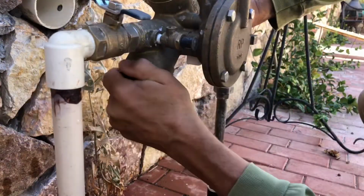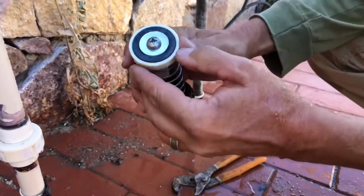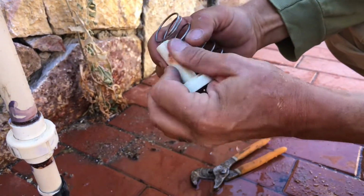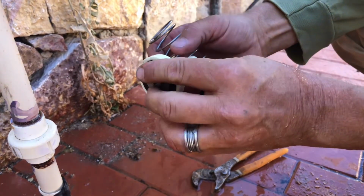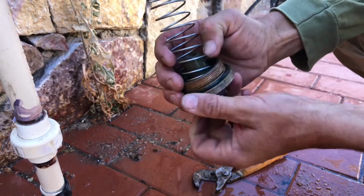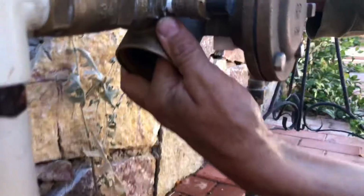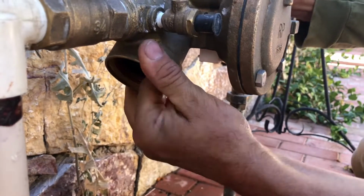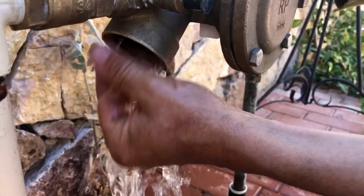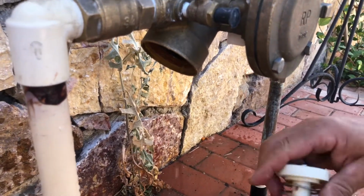I don't want to drop it and hurt myself or the parts. So here we go, we're going to inspect this. It's got a nice smooth gasket there. Everything looks like it's in good condition. We've got the O-ring there, looks good. Spring's in good condition. I'm gonna reach in there and feel around on that. Feels pretty good. I'll go ahead and flow some water through it to rinse out anything that might be in there, and then I'm just gonna put it all back together.